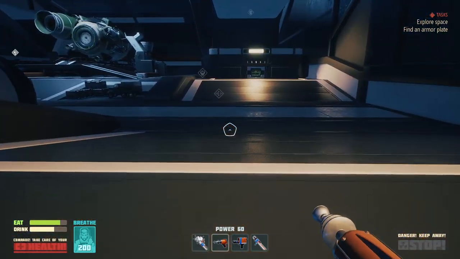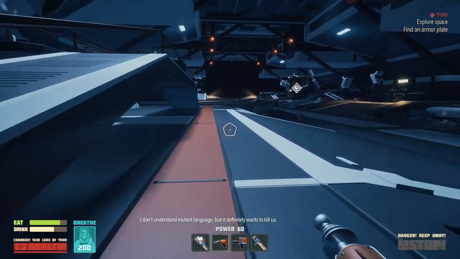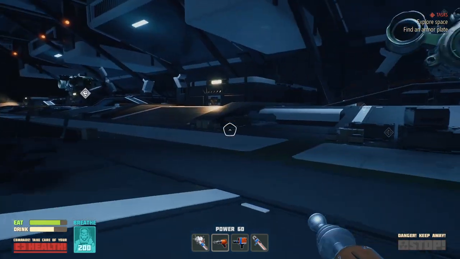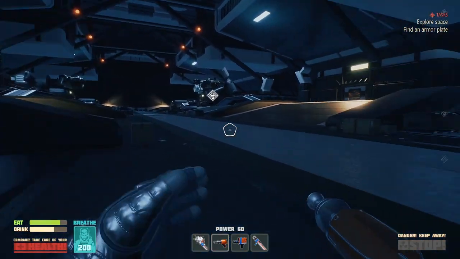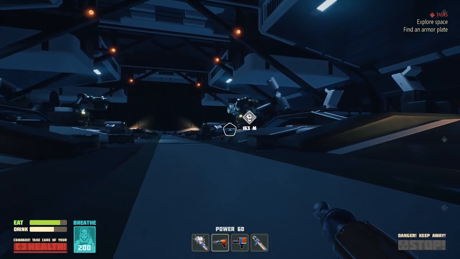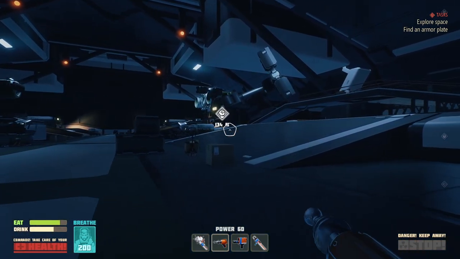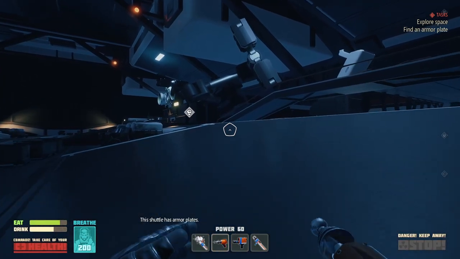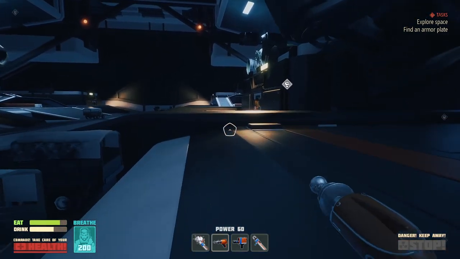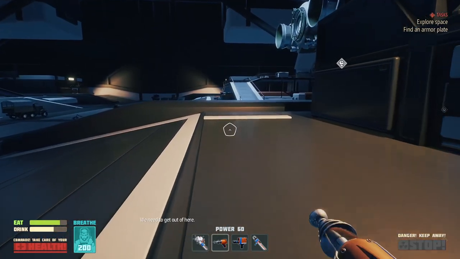I'm not gonna use this one. But it definitely wants to kill us. I thought you don't understand middle language. It's close. This shuttle has armor plates. Great. It also has... You should hurry up. Ventilation right next to it. Out of here!